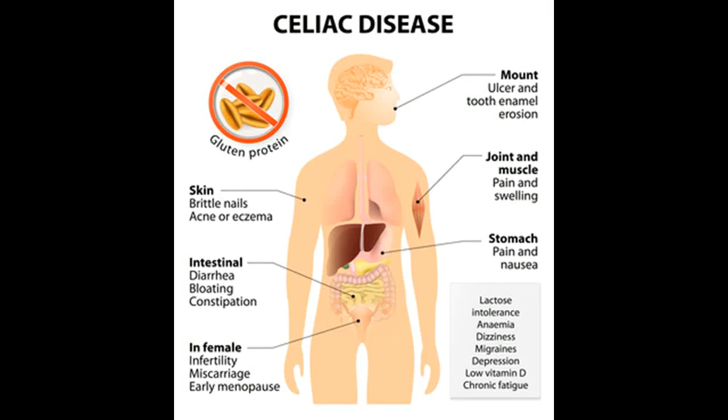How to treat and cure celiac disease. Normally, the body's immune system is designed to protect it from foreign invaders. When people with celiac disease eat foods containing gluten, their immune system forms antibodies to gluten, which then attack the intestinal lining. This causes inflammation in the intestines and damages the villi, the hair-like structures on the lining of the small intestine.